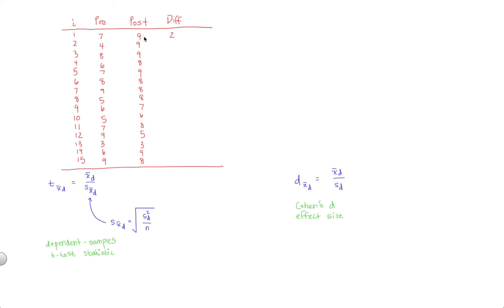So that's what we're going to roll with. Now, as I said, it's fine either way. You're going to end up with the same p-value if you did this in a software. The only difference is that instead of a positive t-test statistic, you would get a negative one or vice versa. But the absolute value of the t-test statistic that you get would be the same in either case. And the same is true for the effect size. But in any case, let's go ahead and do post minus pre since that's kind of standard.